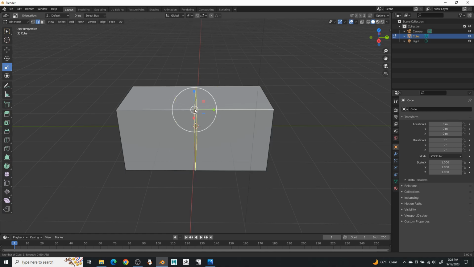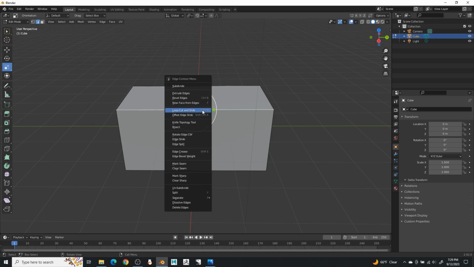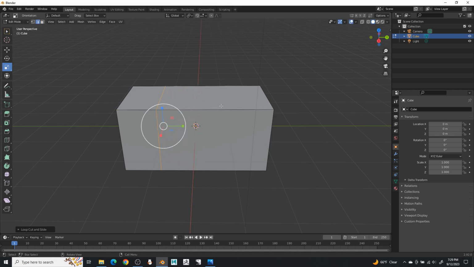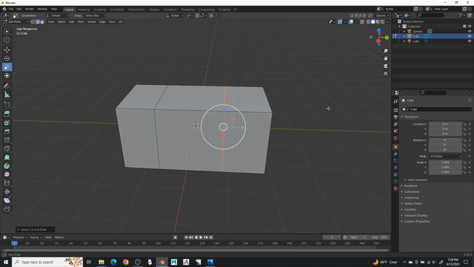It'll start out with one, but if you have a mouse wheel, you just gently scroll up, and it will split into two, which I find makes it easier for making animals. But just in case you don't have a mouse with a scroll wheel, what you can do is make one loop cut and then another loop cut.